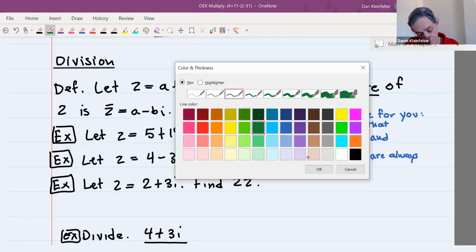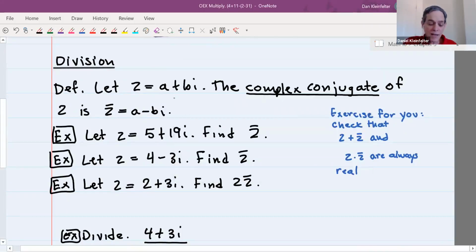So let's see that. Let's let z, it's tradition, by the way, with complex numbers to use z for a complex number. So z will be a plus bi. So real part is a, imaginary part is bi. The complex conjugate of z is written with a little bar on top. So we'd say out loud z bar or z conjugate. And that will be a minus bi. So it has the same real part, but the imaginary part is the opposite of our original number.